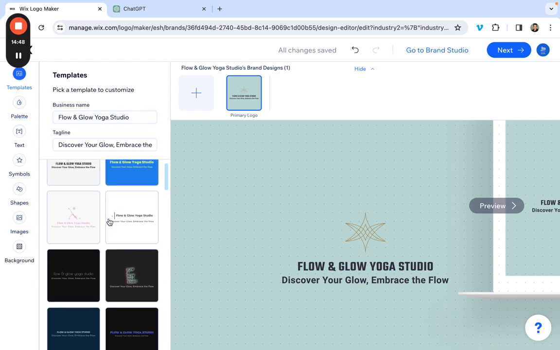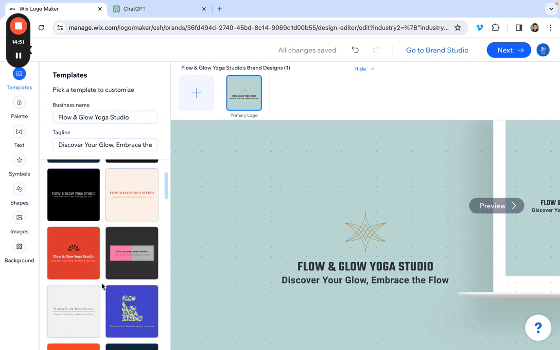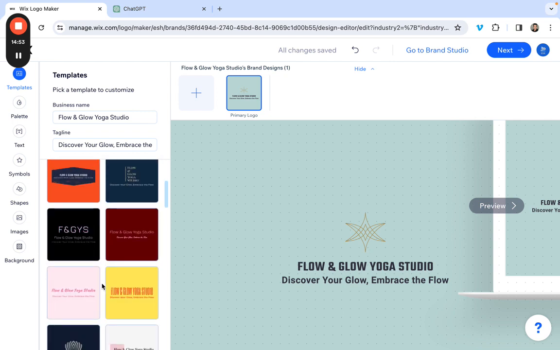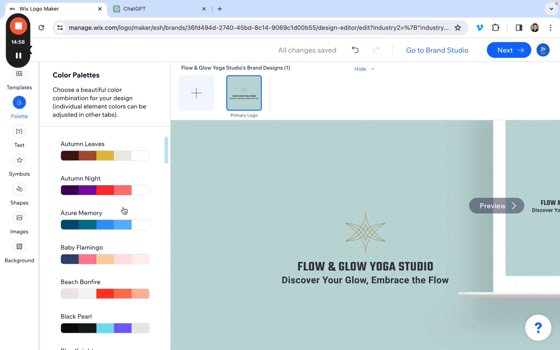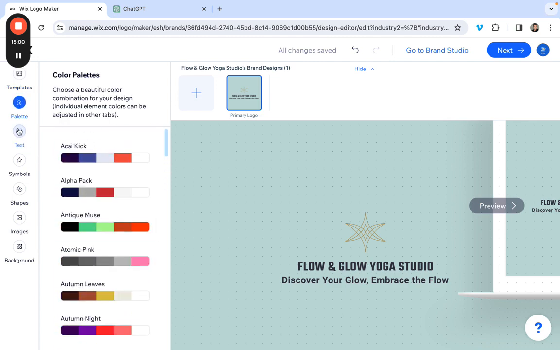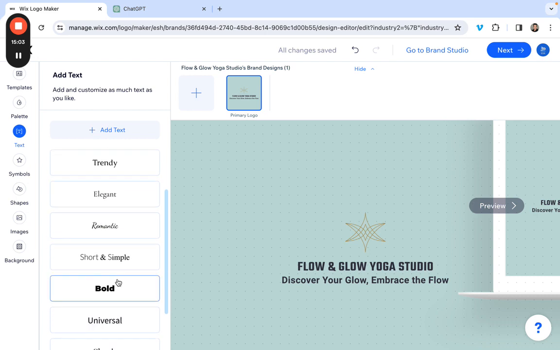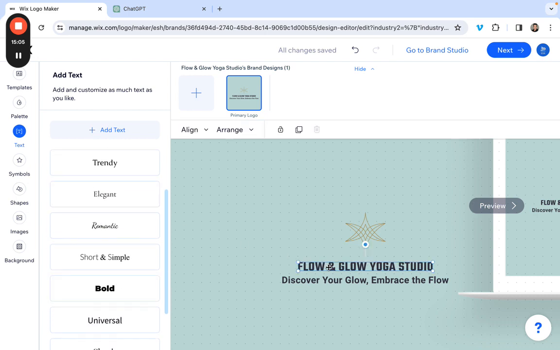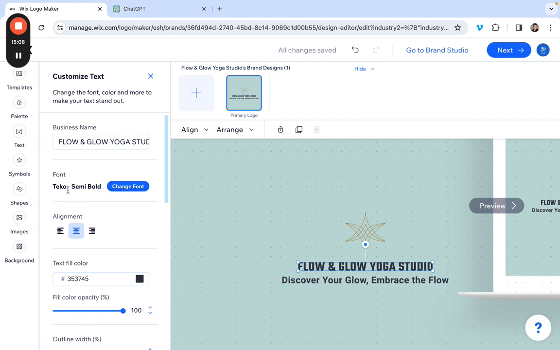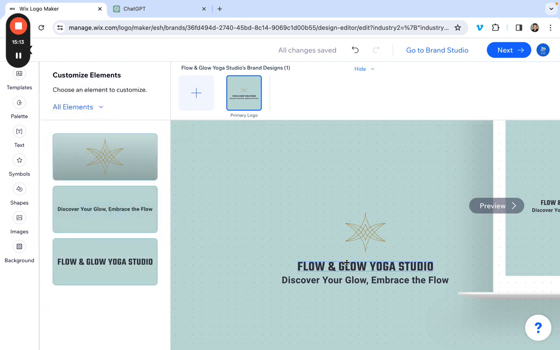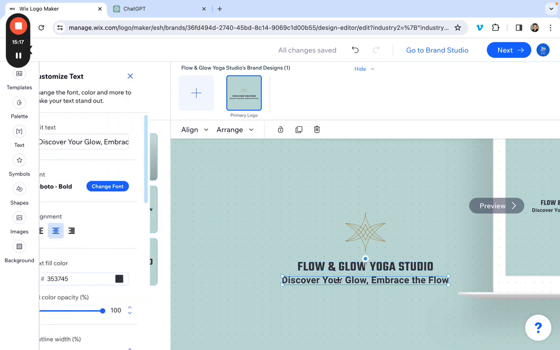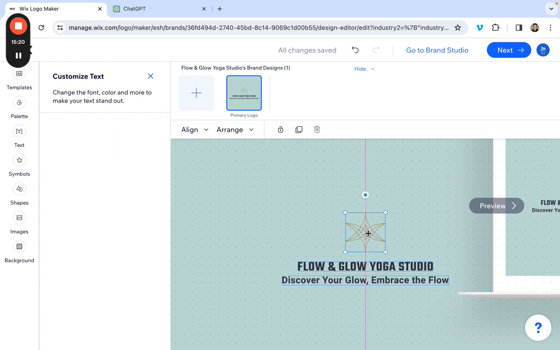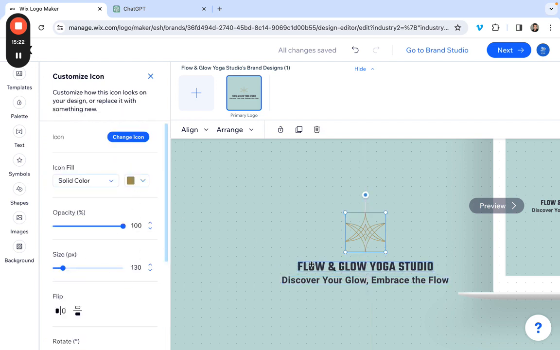Now you can see there are more templates from here. The same templates that we saw before, you're gonna see all of them right here, just in case you want to come back to any of these. And then the palette means the different colors that you can choose from. The text means the font that you are going to be using. So for instance, right now we have Teko SemiBold. When I close this, you can always click on this. Whatever I choose, it's gonna give us the options to change and customize.